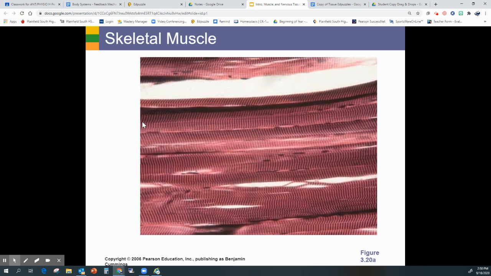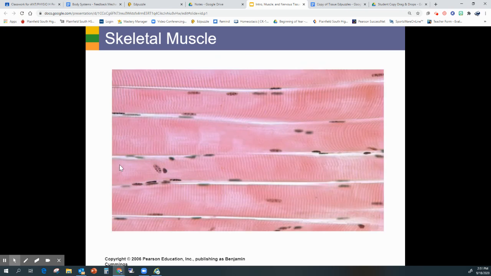The other big thing here, and when I show you cardiac muscle tissue, you'll be able to see the difference. Skeletal muscle tissue has this nice unbroken, uniform stripe all the way across. When you see cardiac on the next slide, you're going to notice cardiac has these little lines that go up and down, and it's in different sections. So skeletal muscle tissue goes all the way across, nice, smooth, uniform, but it is striated. This is another picture of skeletal muscle tissue. Again, stripes, striations, nice nuclei, nice uniform appearance all the way across the slide.